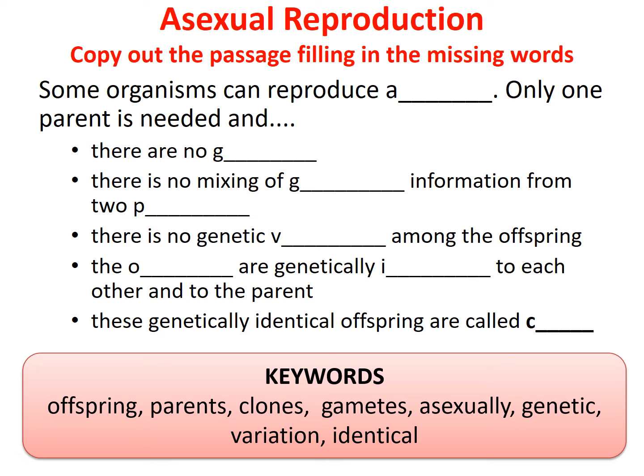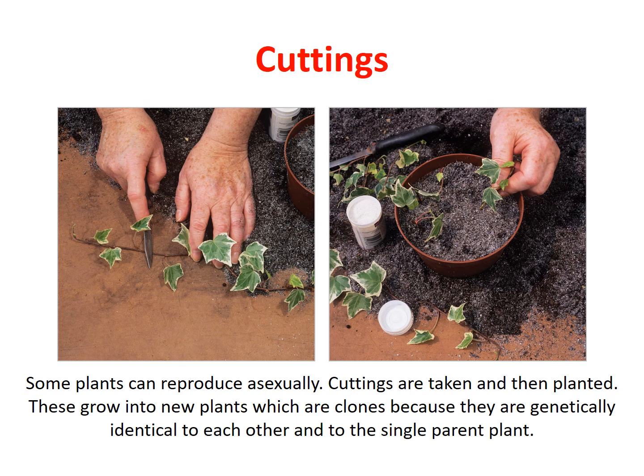So asexual reproduction just causes a carbon copy of the original. An example of producing asexually a carbon copy of the original is taking a cutting of a plant. Spider plants are a really good example. They have these sort of offshoots that then go and embed themselves in the ground, and they are a complete clone of the original plant.